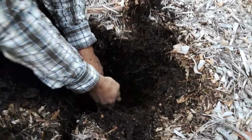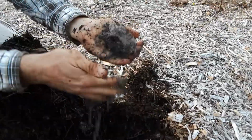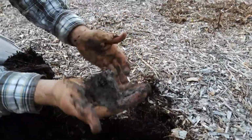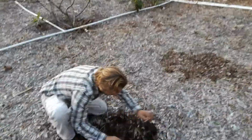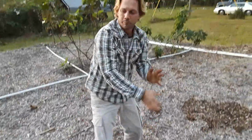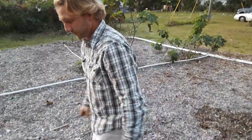Look at it down there. You can see it's still pretty deep, but it has gone down quite a bit. But look at that. It's still moist, still wet. And this has never been irrigated here, ever. We're 10 feet away from any irrigation bubbler, and it's still wet. I don't think I have to irrigate this. I think I can take this irrigation out. I haven't used it since August.